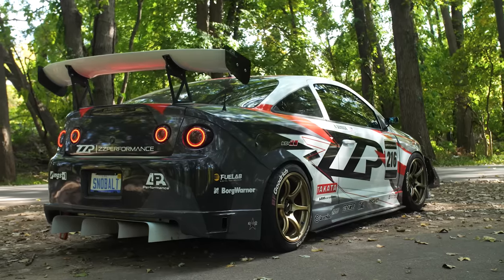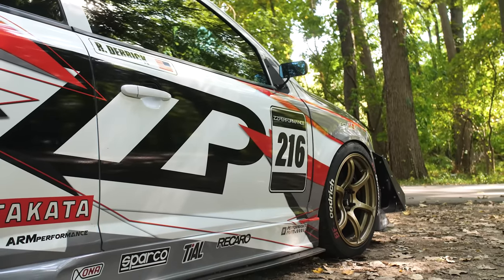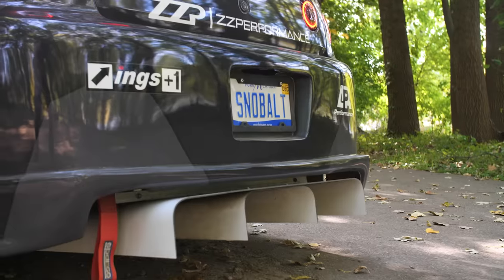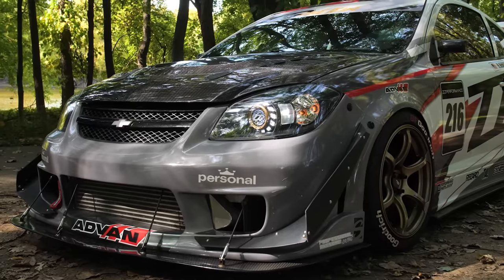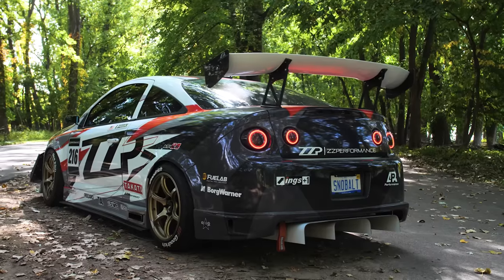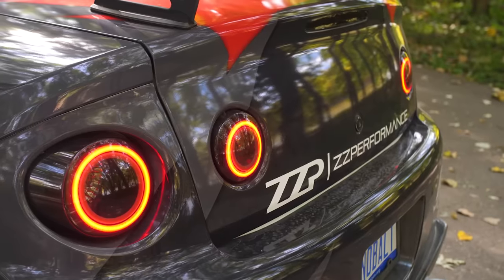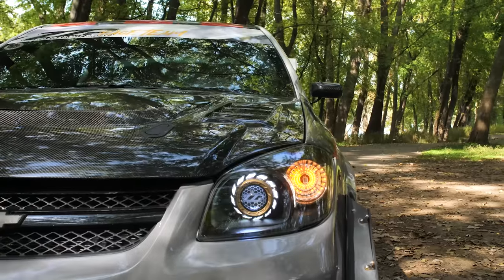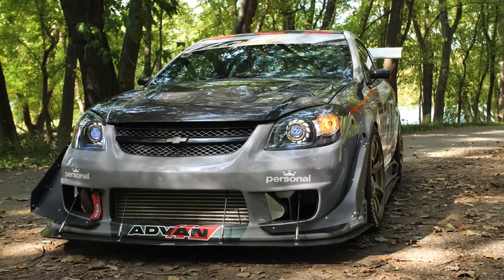The livery on this car really suits Snowbolt — I really like the ZZP wrap on this. One of my favorite things aesthetically is the aero. The aerodynamics on this car are completely functional. The diffuser on the back, he actually has an Ings front bumper, which is something I didn't even know was a thing. He's got demon eye taillights, which adds a very aggressive look to the rear end. Functional APR wing on the back, big diffuser. This also runs ZZP suspension, and the car sits literally perfect — a really low aggressive stance while also being completely functional.